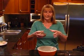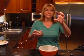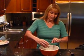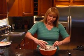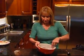Next, our chocolate flavoring, which is just going to be some regular pudding. This is just pudding out of a ready-made store-bought container at the grocery store. You can use the little individual snack sizes, whatever you have on hand. If you really want to, you can go ahead and make your own from a box mix, the instant, but this works just fine. So put our chocolate pudding in there and give that a quick little stir.